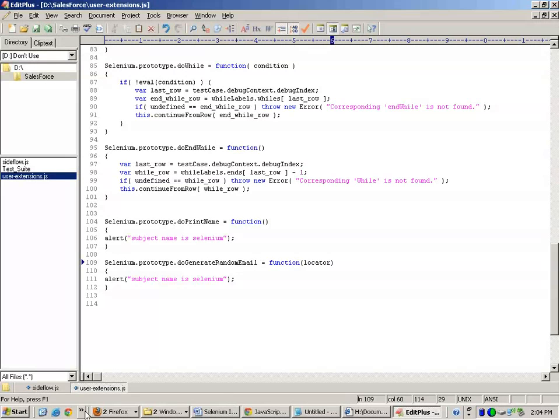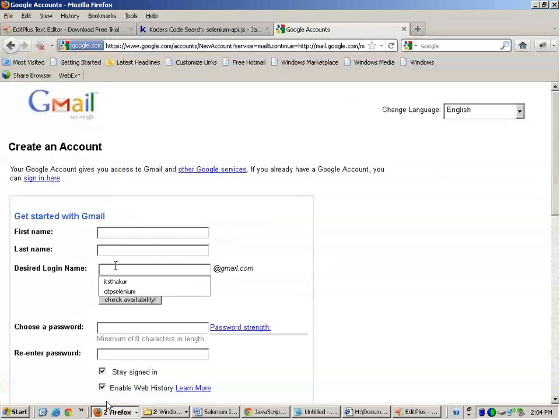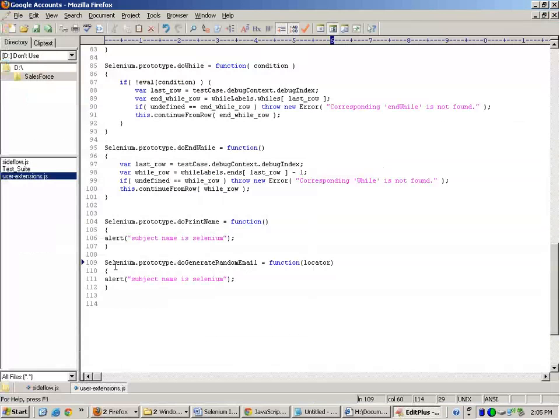That function will accept input of type locator, that is the XPath of the input box in which the username has to be written. And this function will type in a random email ID in this input box.